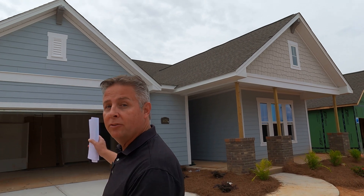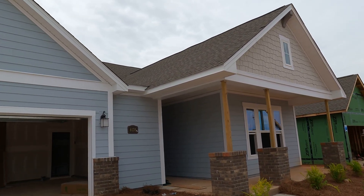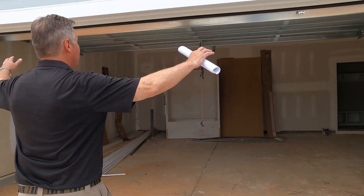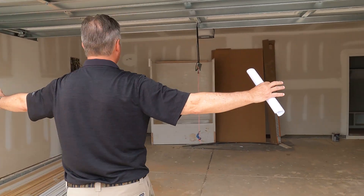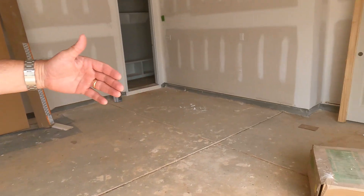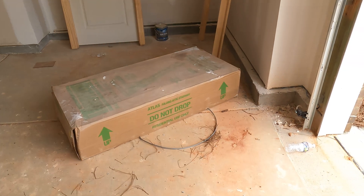Come on in, let me show you this Freedom Home which is available, but before you hit that front door you've got to see this garage. If you're like me you can never have enough room in the garage, and what they did was a two-car garage — and then check out this area. They kind of call that a two-and-a-half car garage.